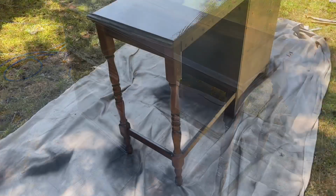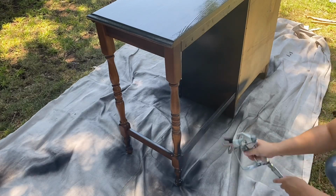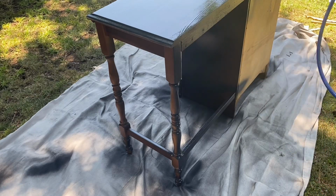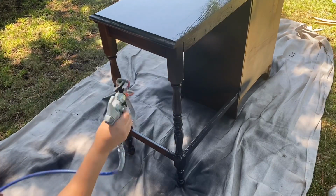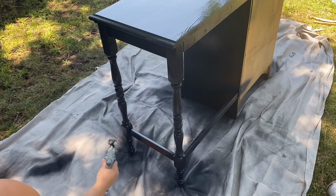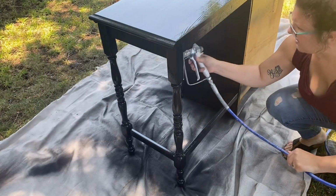And I also wanted to mention, I did not actually speed up any of my painting. I just wanted you to be able to see in real time how fast I was able to paint this desk. It was probably a total of 10 minutes, even with my mistakes and touch-ups. It was a wonderful, slightly breezy day. No real humidity out, so I knew this was a perfect day to do this painting project outside.